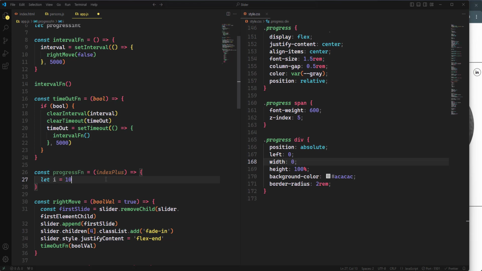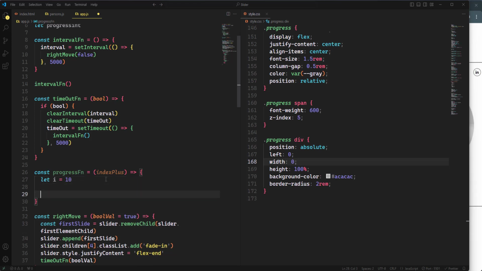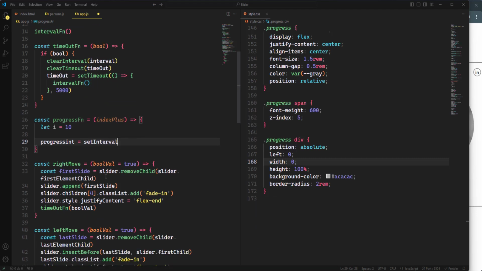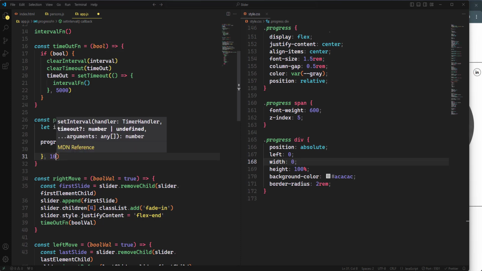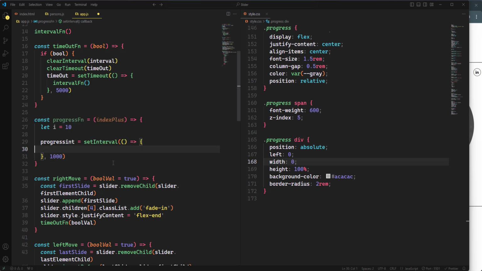So we need to insert here progress int equal to setInterval. And we have to pass here a callback function. As for the amount of time, I'm going to insert here 1000 milliseconds. It is equal to 1 second.